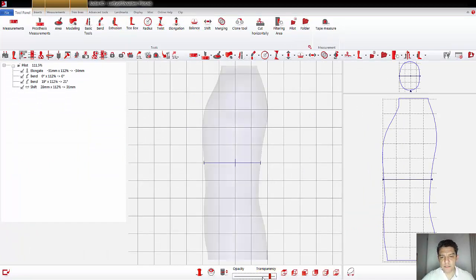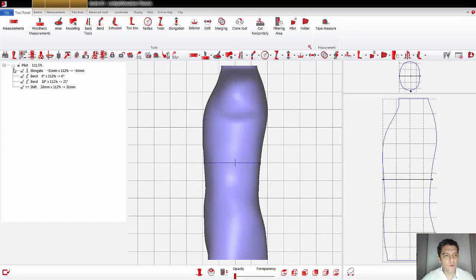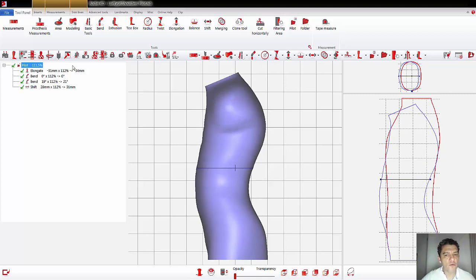You have, where is it, this one, probably many of you saw in the past, but this is really interesting. With the pilot tool, imagine that we have one shape like this with lordosis, kyphosis. The pilot tool, you can see here, is a folder where you can put inside some tools to synchronize all together. So in this case I use the elongation to elongate from the waist to the axilla.